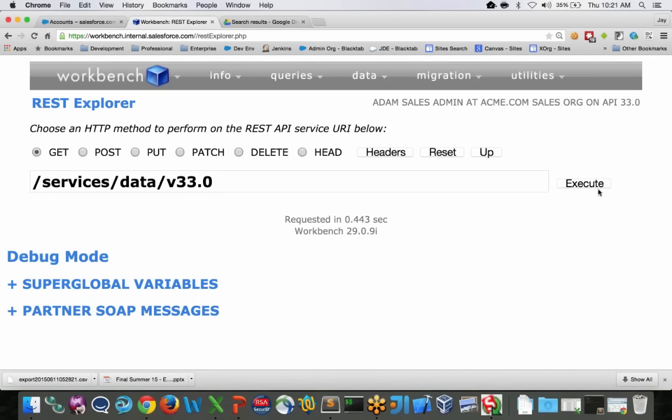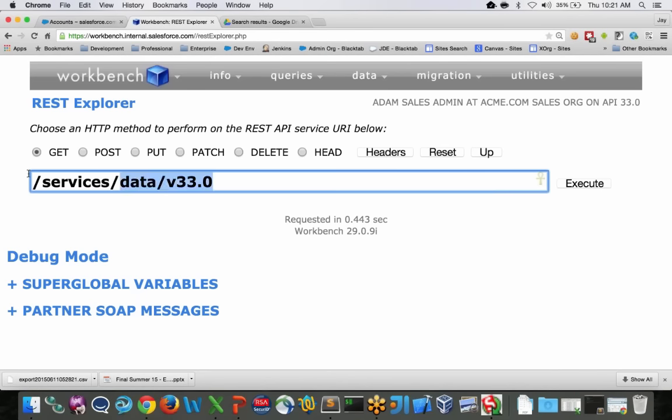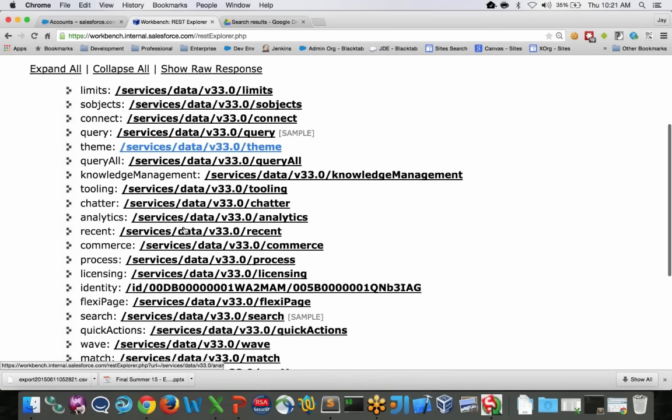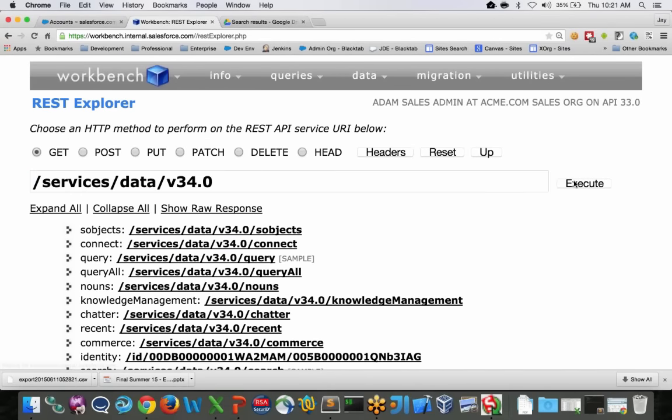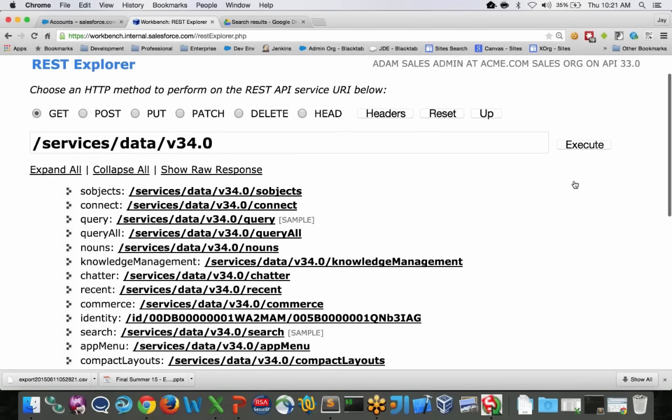The REST Explorer is fairly simple. You give the URL that you want to hit, and you execute it, and it will return the response. Now I'm going to switch to the 34.0 version and execute that. The 34 is the summer release here.